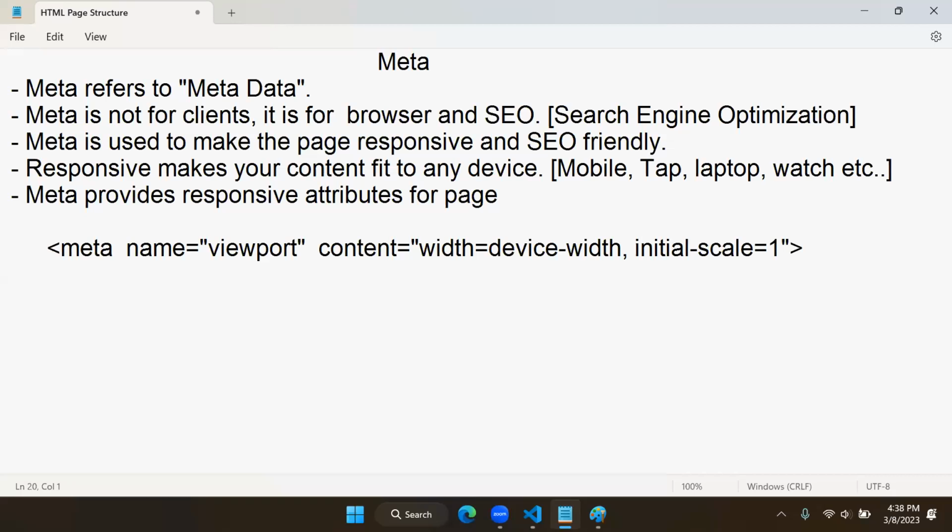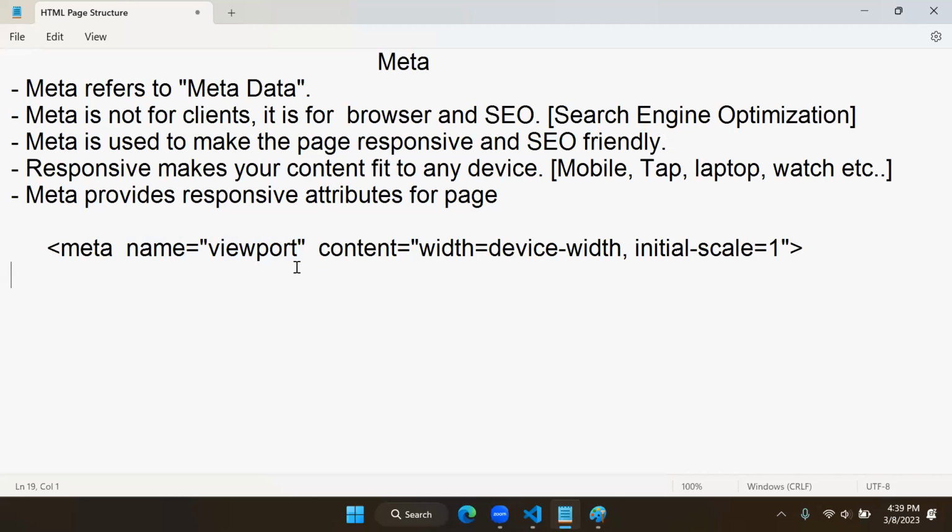What does this line mean? Actually, meta name indicates viewport. Viewport indicates which screen you are currently using. Viewport gets information about the client screen.